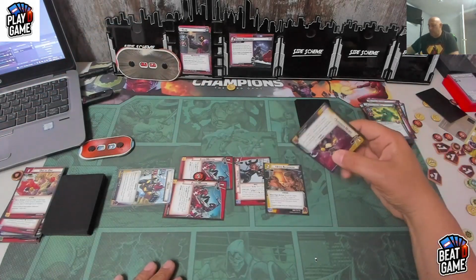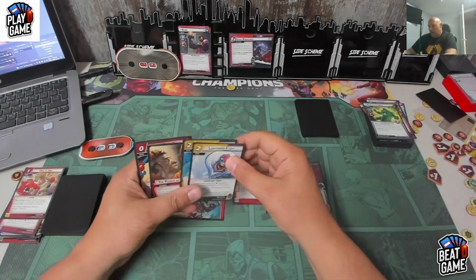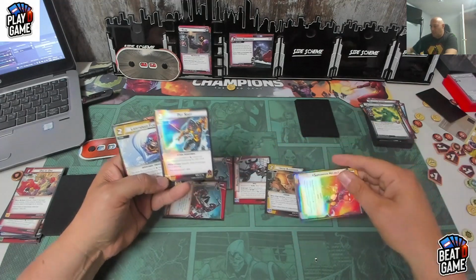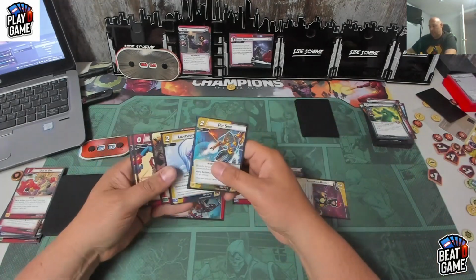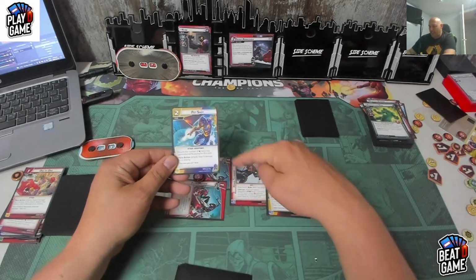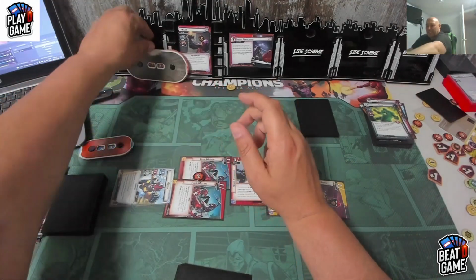Because we use the basic power, we're going to draw up. We're going to spend, this is going to double the value. So this is going to deal 6 damage to an enemy, which is sick. So I'm going to deal 6 damage to Klaw. So he's down to 13. Oh man, this is so good.